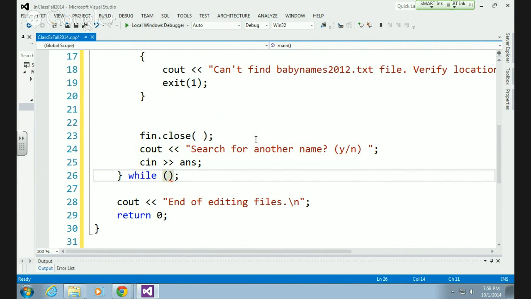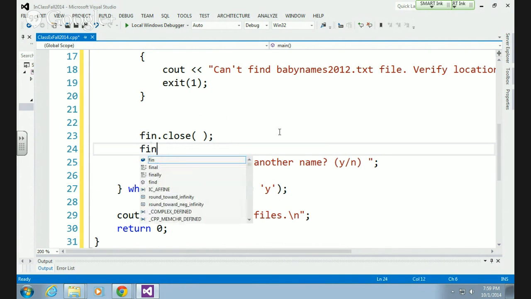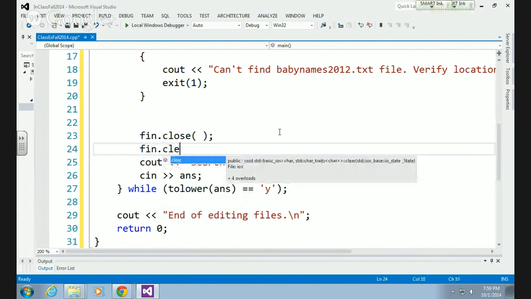And compare the two lower of that answer to the lowercase y. I also said we had to clear the file. Make sure that it actually starts over at the beginning.